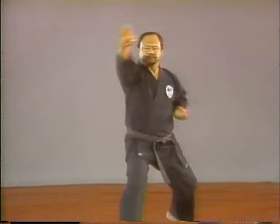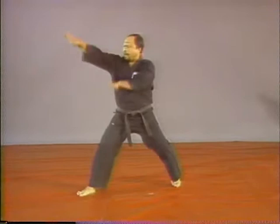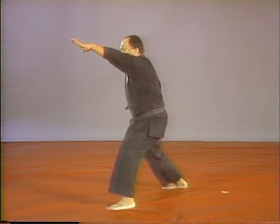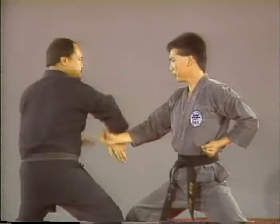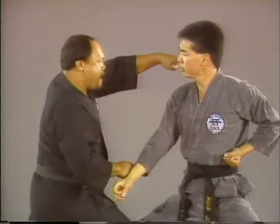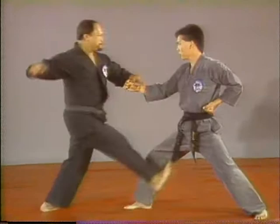Now we have a ridge hand striking with the inside edge of the hand. It comes around into the temple area, crushing the temple. A short whipping motion. Notice how the other hand blocks the midsection. You should be practicing along at home as the master performs each technique. Striking across the rib cage, into the groin. This is called a ridge hand.